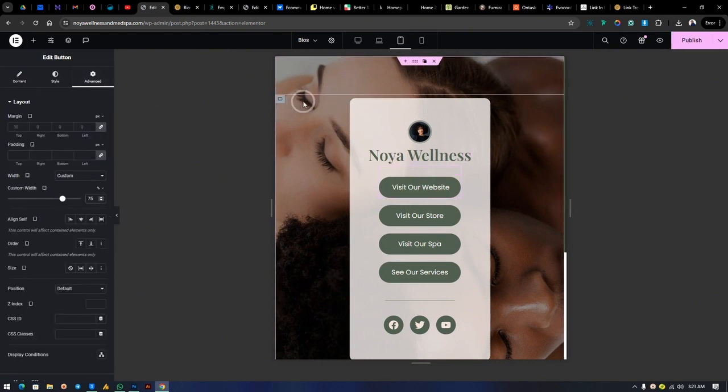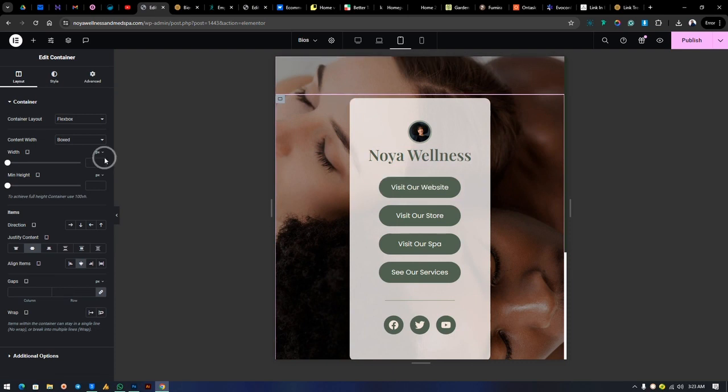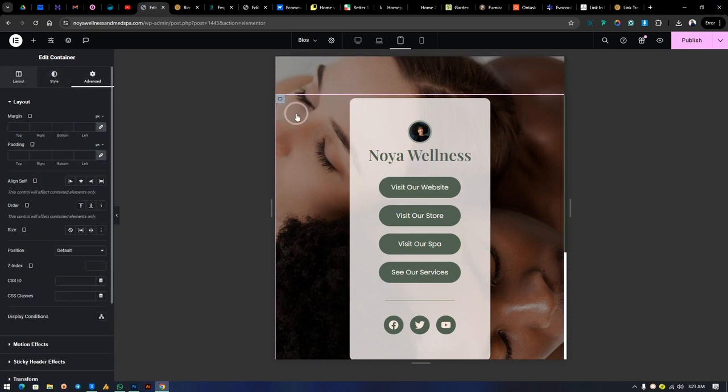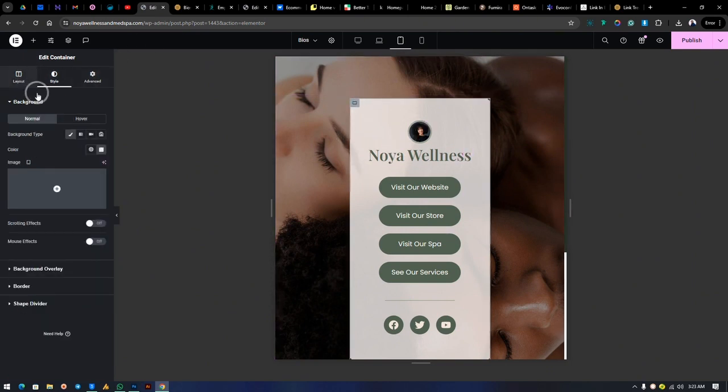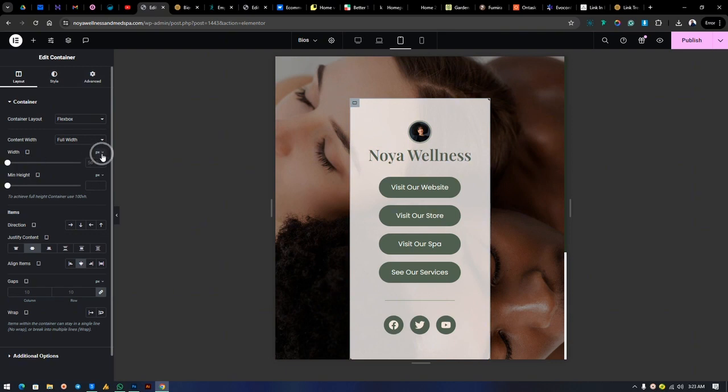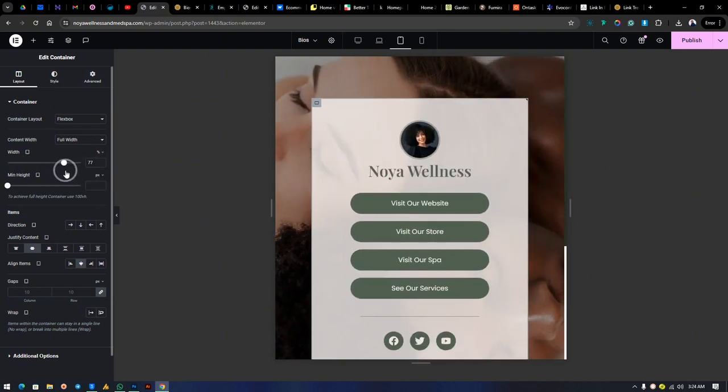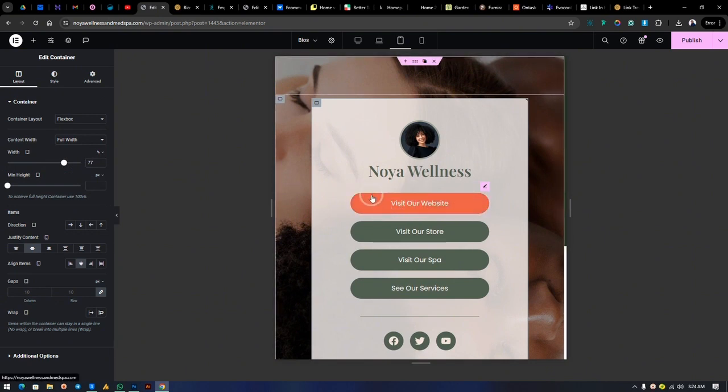One thing we can do is select the container guiding everything. From that container, we go to layout, and the width, we have to set this as a percentage. You have to increase the width a little more. Perfect. You see, it still adjusts the content, because the content size in percentage is automatically adjusted based on the width of the container that is guiding it. Now we are done with that responsiveness.